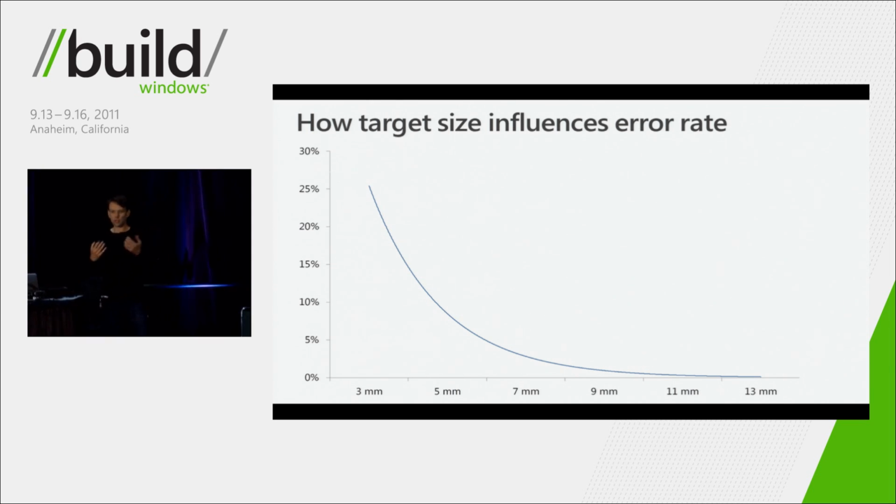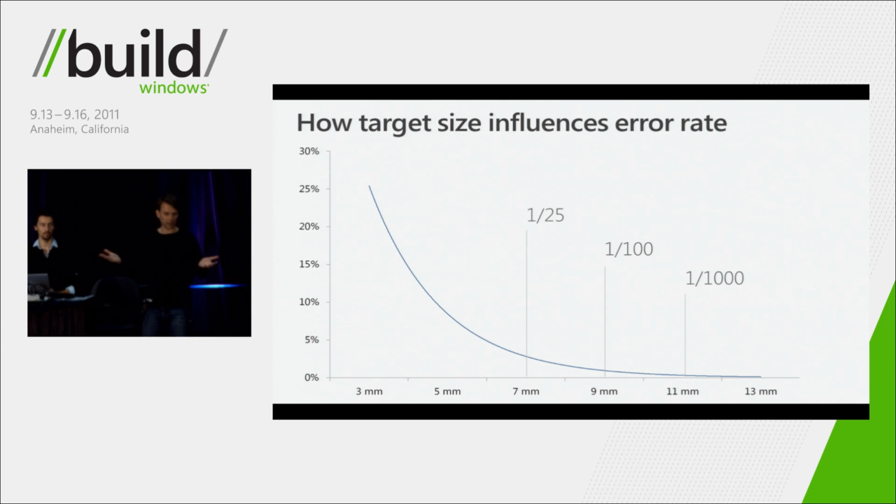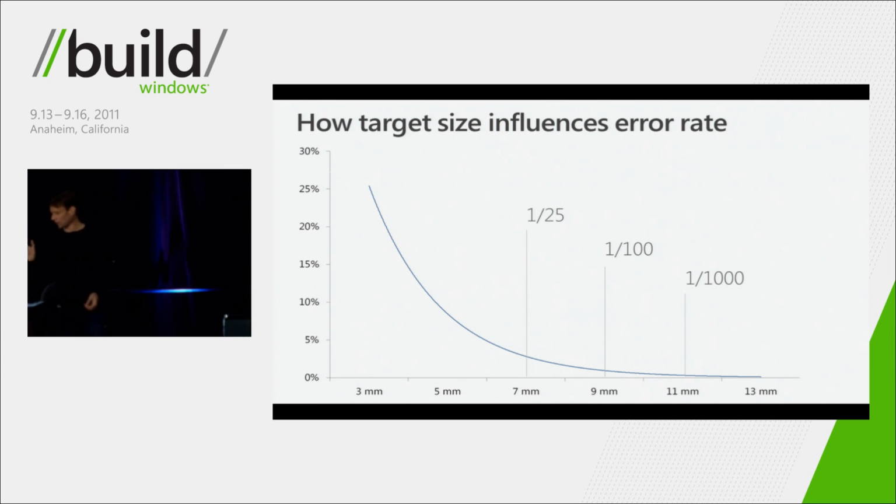And what we learned from that is that we don't recommend just a single touch target. What it depends on is, what do you want your error rate to be? So our general recommended touch target size is 9 millimeters. And if you use that size, users will make about one mistake in every 100 taps, which is pretty acceptable. But if it's something like the start menu, where it's not okay that every 100 times you try to launch an app, you launch the wrong app, or you accidentally launch an app, then you make your touch target size bigger.